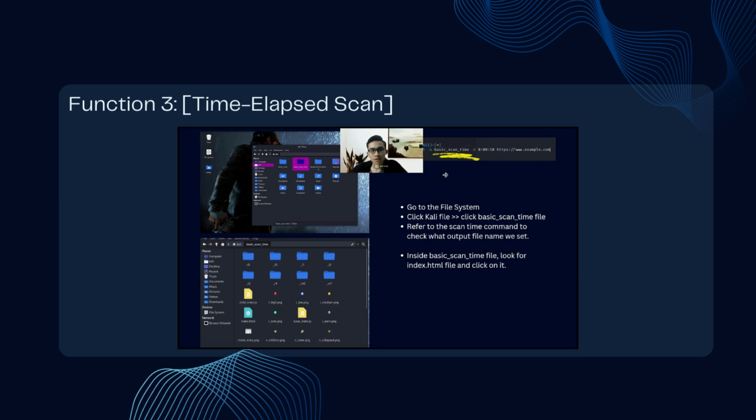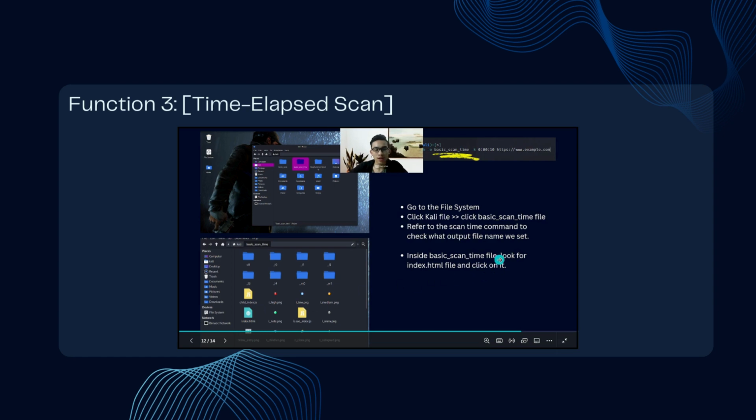If the user doesn't know the output file, they can refer to the command that they inserted inside the Kali Linux command prompt, which is beside the output option, the dash o. Once we click the output file, we can see a lot of elements of the web scanning results from the command we entered inside Linux. Ignoring all elements except one, which is index.html, is a crucial thing. We need to find it and click on it for the crawling result.